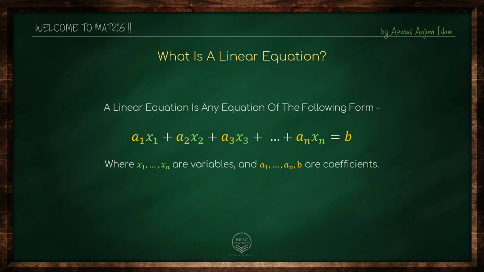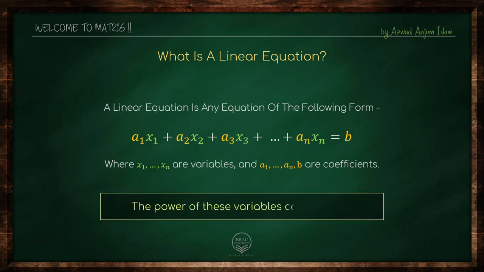Here is the answer on your screen. Linear equations are defined by this formula. An equation that you can write in the following form, you can call that equation a linear equation. And in here, x1, x2, x3 are just variables. You are probably more familiar with x, y, z, and so on. And all the other things are coefficients. In most cases, they are going to be real numbers. So the only thing to notice here is that none of the variables have a power higher than 1. The power of all the variables has to be 1. So we cannot have x square or x to the power 4 or x cube. We cannot even have x to the power minus 3 or x to the power half.